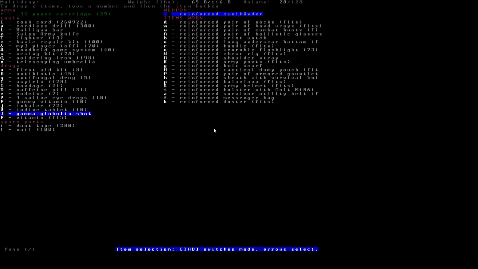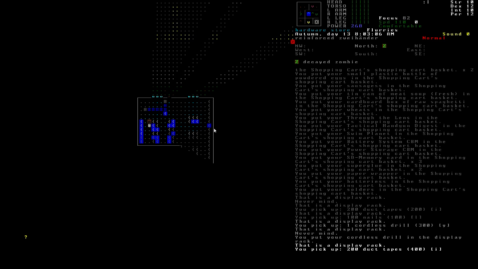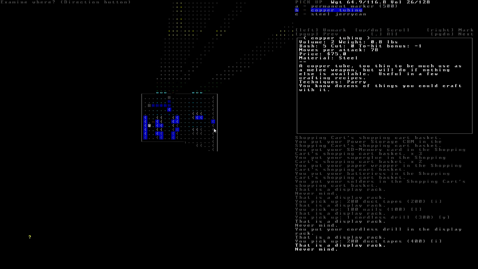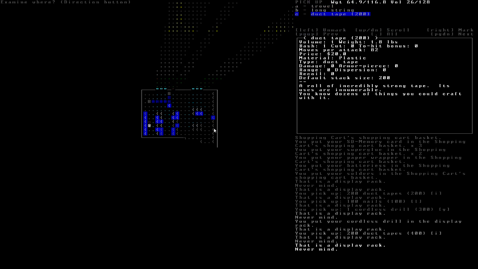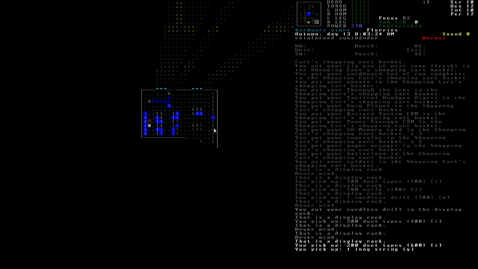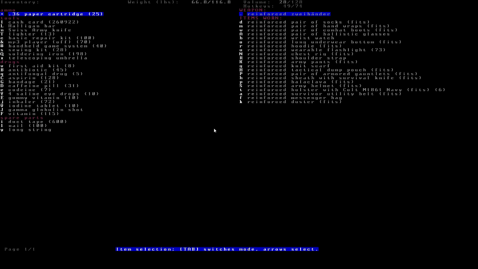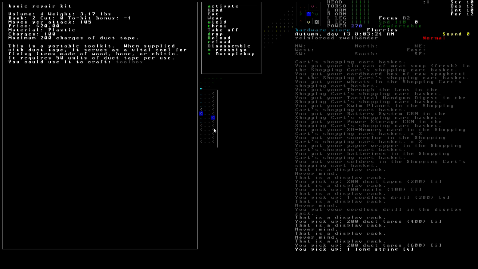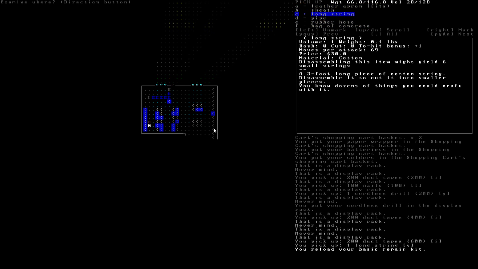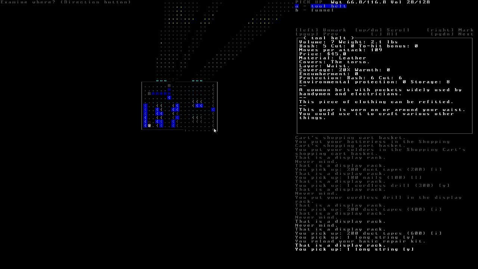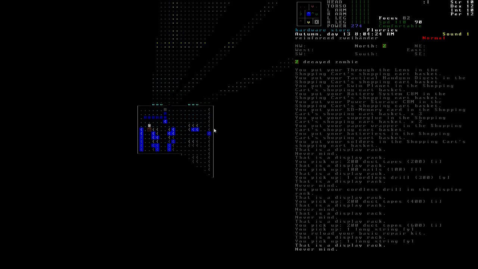You know what? The portal's drill doesn't use batteries, even though it sounds like it does. Steel jerry can. Thing is, I have a huge freaking keg. I don't think I need it. Normally that would be something I'd be all over, but right now it's just not important. But we have lots of duct tape, so I can take this repair kit and reload it. Long strings always take. They're pretty good. New tool belt. I shouldn't need one now.